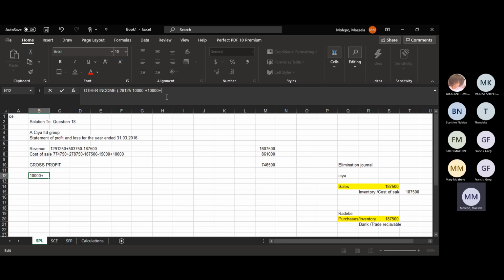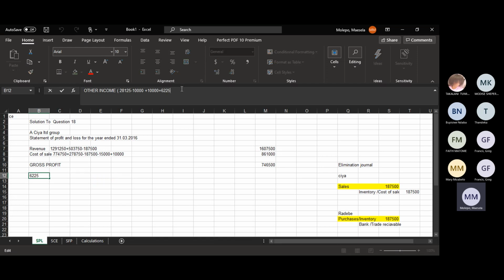Then we add the same one of 6,625 because it's from the subsidiary. This interest income is coming from outside parties, like maybe from the bank, the investment that we had at the bank. Those are not intercompany transactions. That's why we add them. So we add the 6,625, and then now there was a transaction.